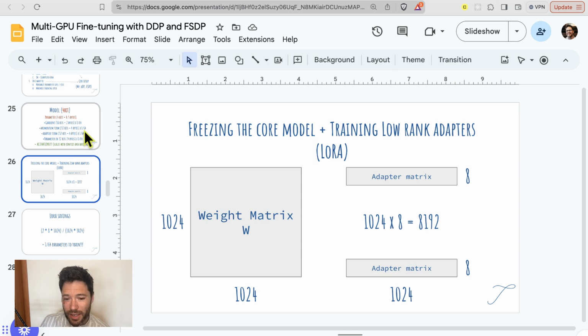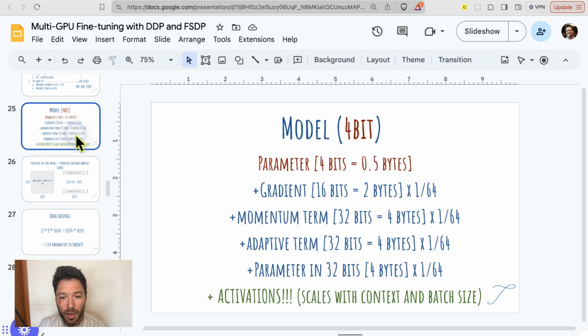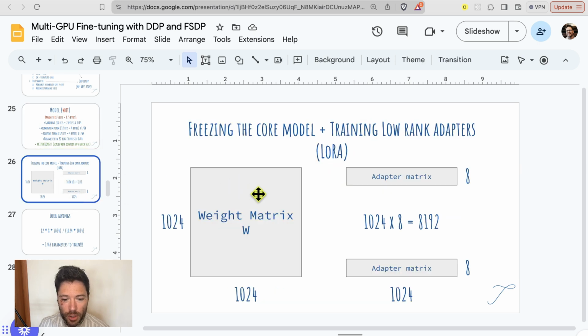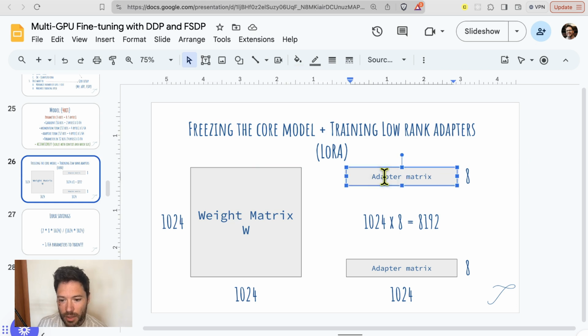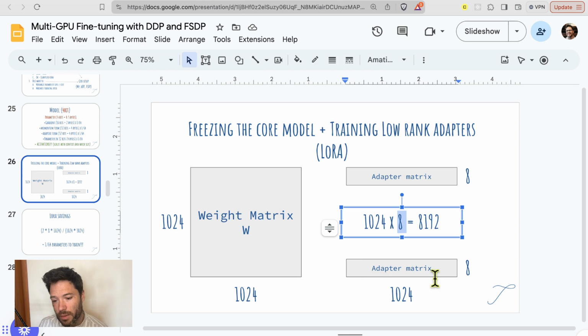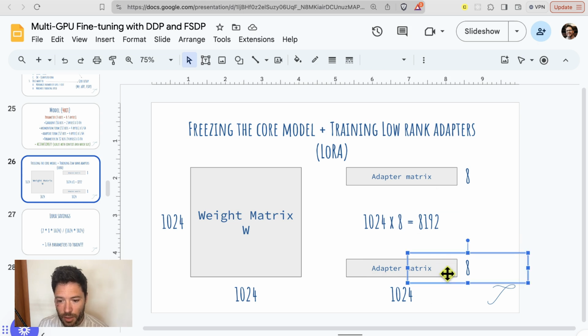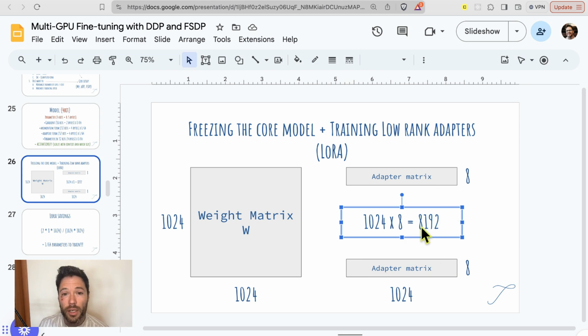The idea with LoRA is for all of the parameters in your model, you're just going to take the weights in the matrices representing those parameters and freeze them. So let's just consider one matrix that's 1000 by 1000. And instead of training this matrix of roughly 1000 by 1000, we're instead going to train 2 smaller adapters. These 2 adapters will have the same width, about 1000, but they'll have a much smaller height or rank. So the rank here is 8. And you can see I have 2 1000 by 8 matrices here.